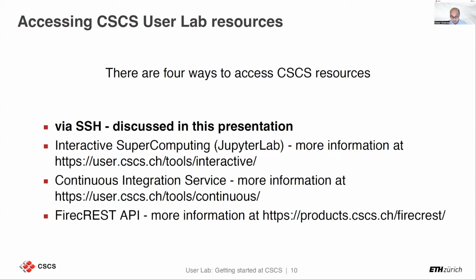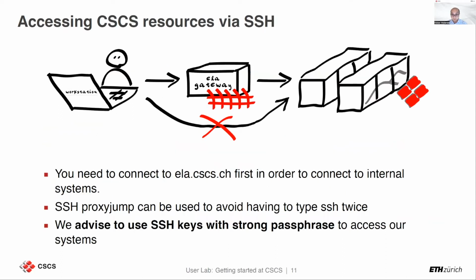So as I said, I'm going to focus only on the SSH part of these interactions, because all of them have other dedicated presentations. So you cannot SSH from your workstation directly to Pitstein, for instance. You always have to go through Ella. Ella is our gateway, some sort of a firewall, but you can proxy jump. So you can go from Ella to Pitstein in a single step. That's what we tell the users to make their workflow easier, but you always have to go through Ella.